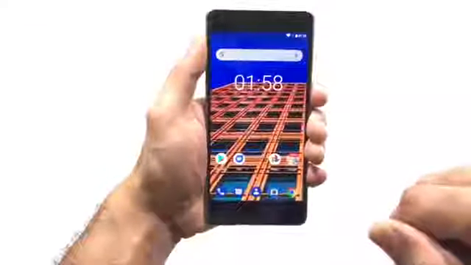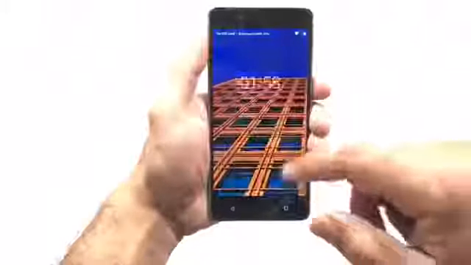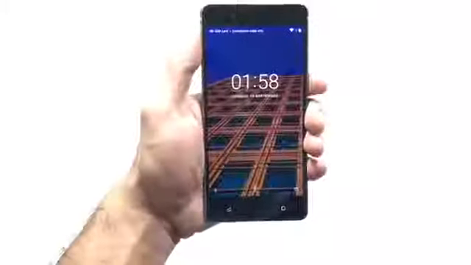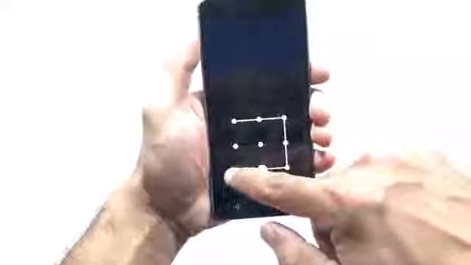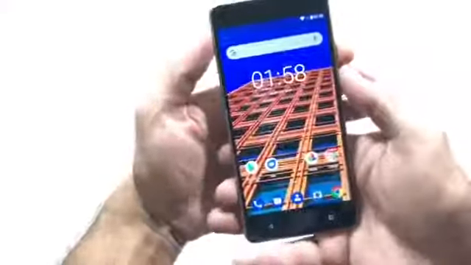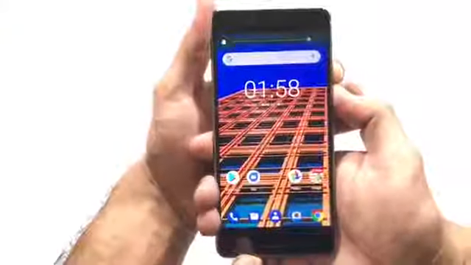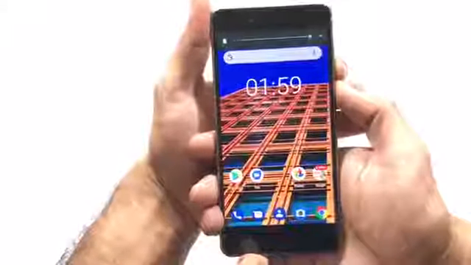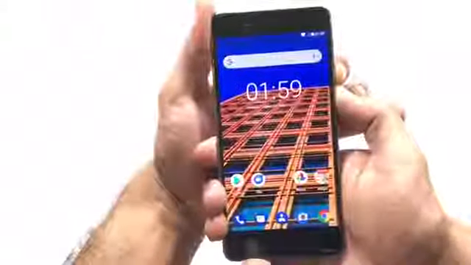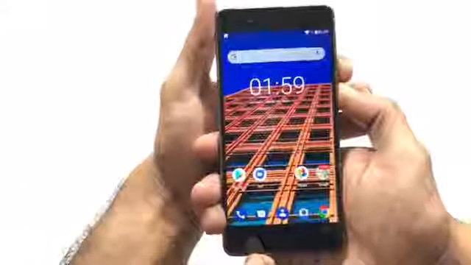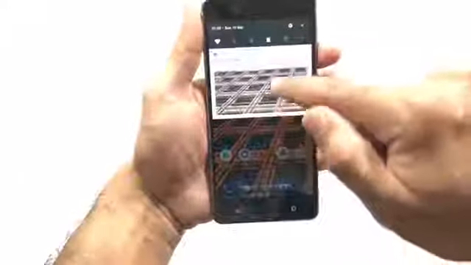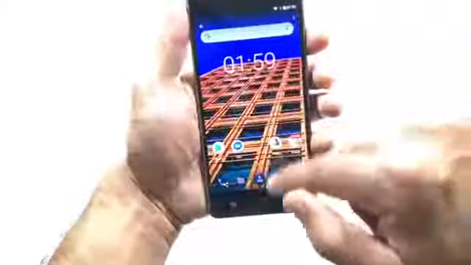Now let's move to our next feature, which is how to take a screenshot on Nokia 8 and Nokia 7. Many people won't know this feature, and it is a very simple process. By pressing the power button and the volume down button simultaneously, it will take the screenshot. Let's try it, and sorry for this one. Now let's try it again, and you can see that the screenshot has been taken. Now let's check out the screenshot, and you can clearly see that it has been captured.